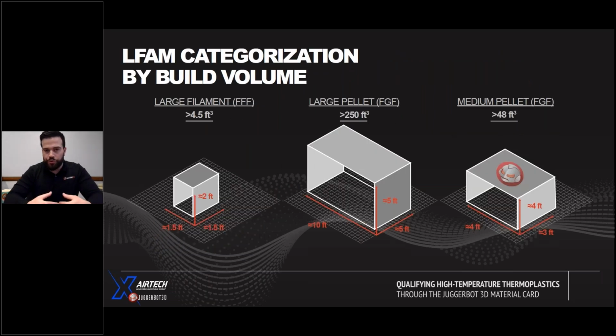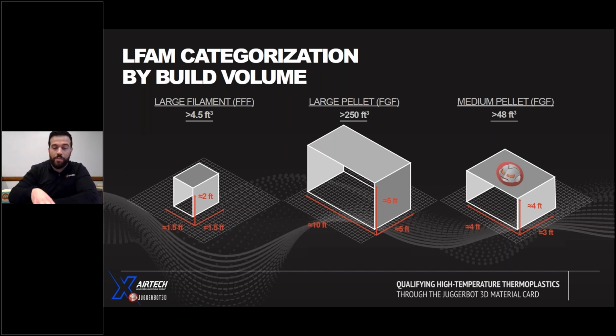When we look at material extrusion specifically, there's a lot of different sub-techniques that are included, obviously, under that extrusion umbrella. The 2 most prominent are filament-based systems and pellet-fed systems. There are large format filament-based systems that have been marketed for a long time, some that are very well known and that have been put to good use. You typically see a large format filament system having a build volume that is larger than 4.5 cubic feet. That's equivalent to about a 1.5 by 1.5 by 2 foot build volume. There are obviously some that are a little bit bigger than that, but that's usually pushing a larger filament-based part.